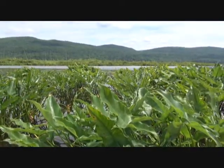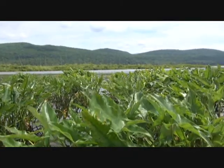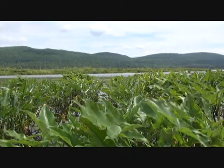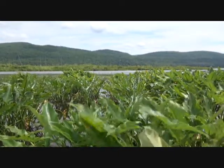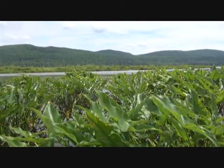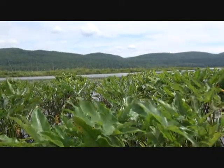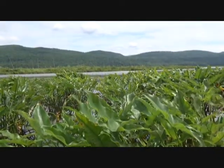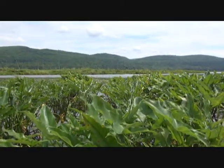Now, if you're collecting the roots of the tuberous water lily and the little brown potatoes, again, you can eat as many as you want. But when you're eating the roots of the fragrant water lily, you don't want to eat too many of those. All right, in large quantities, they can actually be toxic. So again, if they look like a potato, eat as many as you want. If they look more like a long tuber, you know, eat very sparingly.